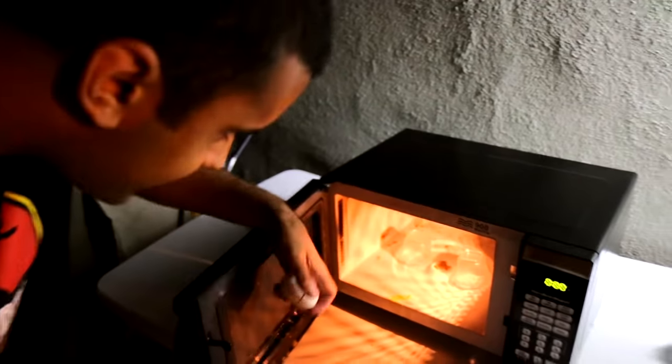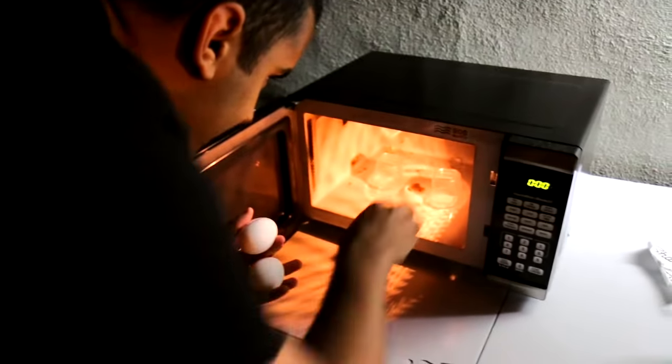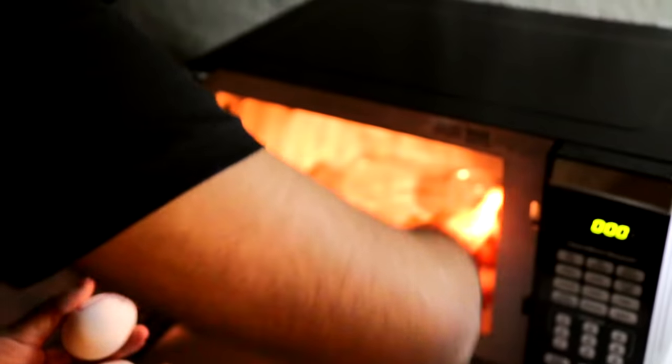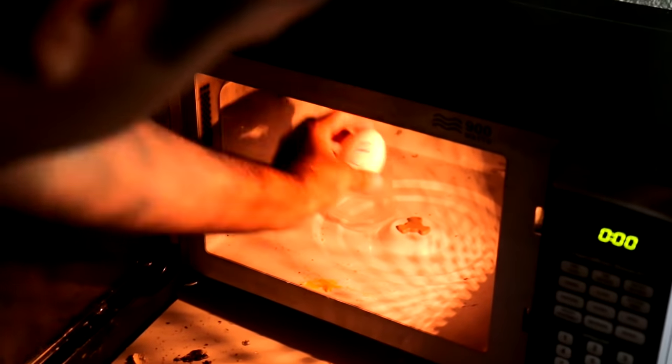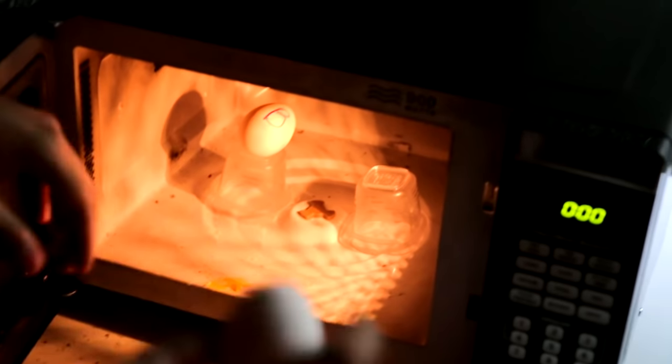All right, so we're putting little stands in there. As you can see, it's already kind of a mess in here because, like I said earlier, we found out some things. This is a new microwave, guys, at the beginning of the day. This is where Bernard is going to go. It's like this. And then this is where James is gonna go. And we're gonna see who the true survivor is.